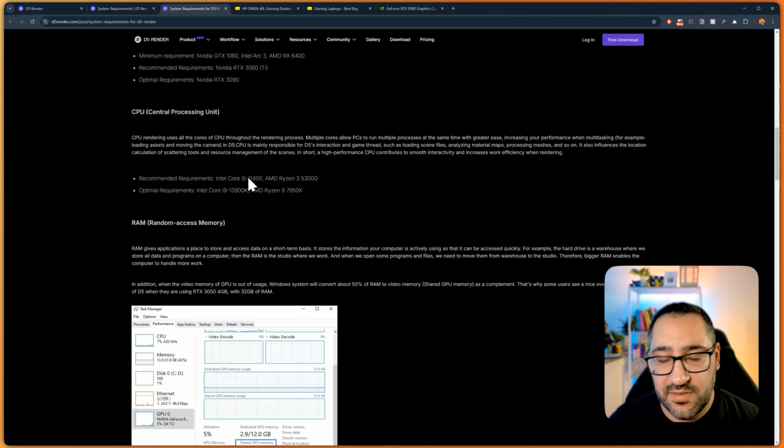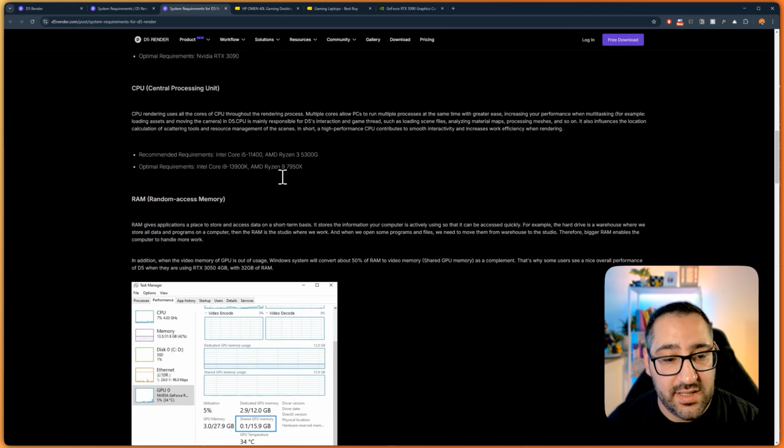And that's equivalent to the Ryzen 3 series if you're going with AMD. Again, with your optimal requirements, the i9 series is phenomenal. Same thing with Ryzen 9. If you want something in between recommended and optimal, the i7s are really good, and the 7 series of Ryzen, all very good. Okay, so a lot of it really comes down to the type of work you do and your budget, so keep that in mind.